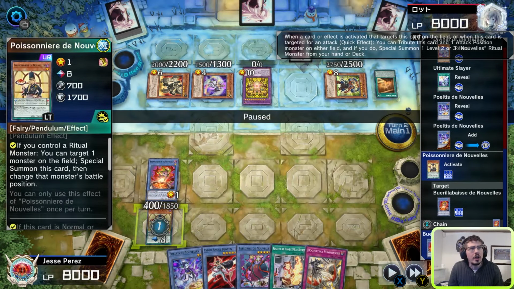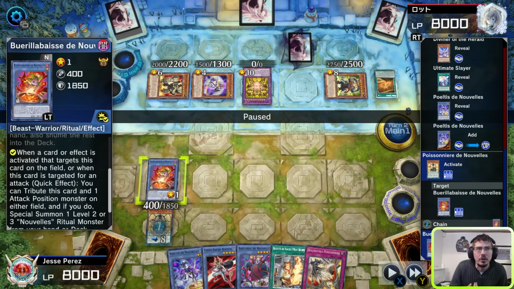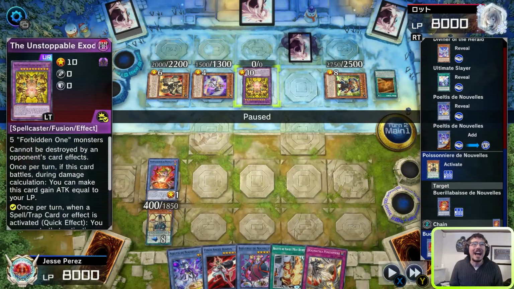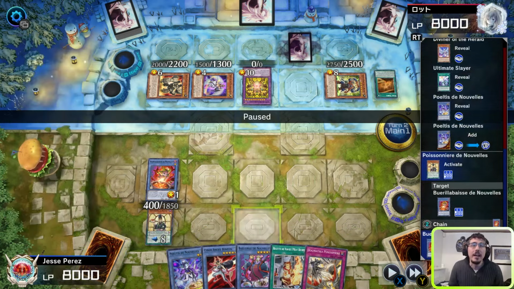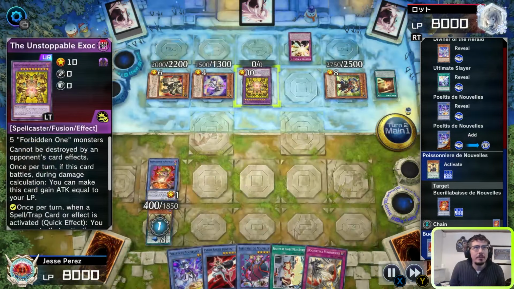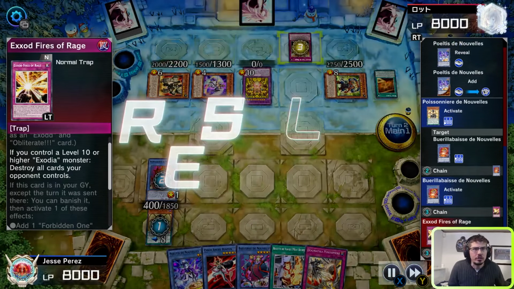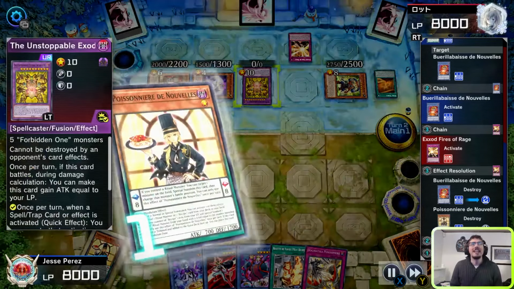But what I do know is I'm going to target my own card. When I target my own card with Poisonere, that allows me to change its battle position, but I don't really care to change my own battle position. It's just I really want to do this effect that when this card is targeted, I tribute my opponent's monster and itself to get a higher level Novell card. So because I'm doing that, he has to use his Fires of Rage right now and explode and destroy everything. That's going to stop me from tributing my own card, and now he thinks he's safe.